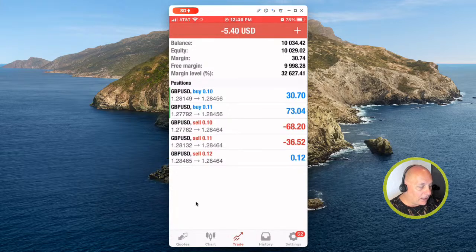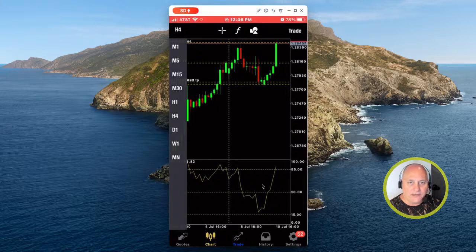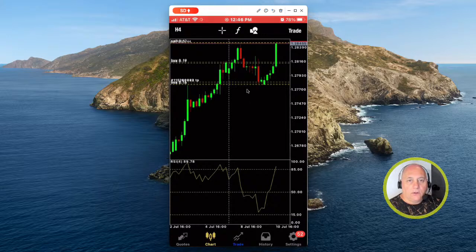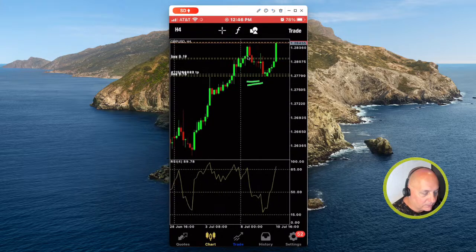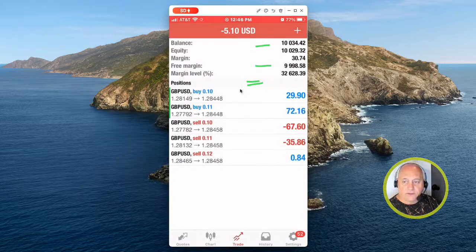If I go look at these trades on a chart, I don't think this will make it a lot different. Yeah, they're all going to be bunched up. Got some trades down here, got a take profit set. I'd have to scale this a little bit. Unfortunately, you can't scale. Let me jump out to the day frame here. Yeah, not really. You can't see much, but I got some trades up at the top, trades at the bottom. It's doing its thing, and I think it should be pretty impressive.